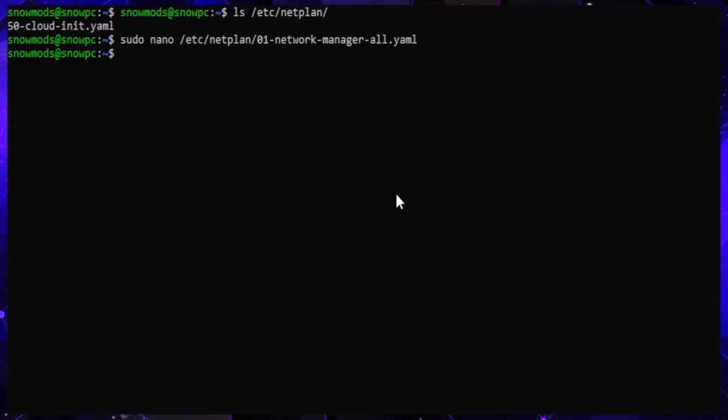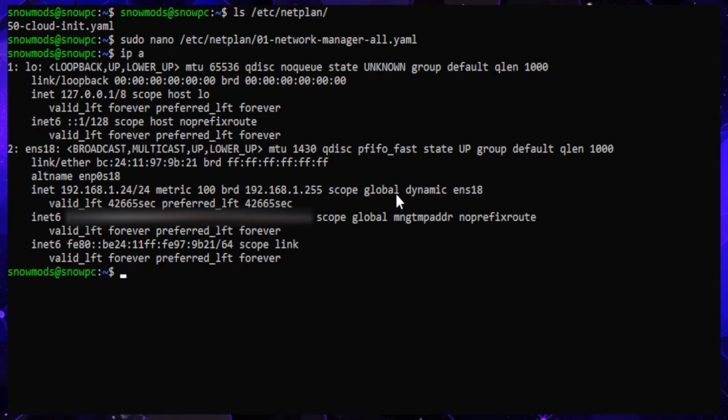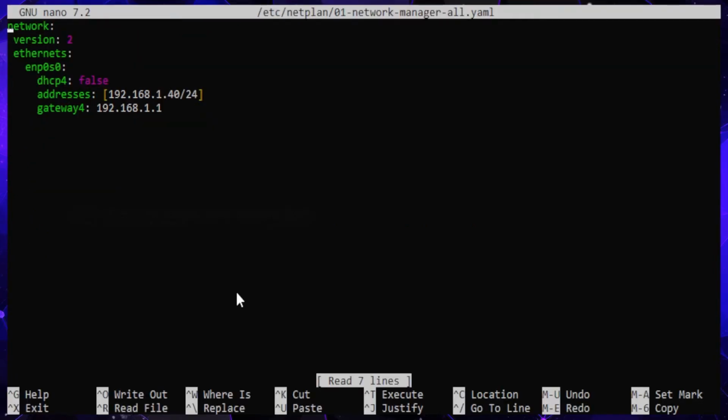Now we're not done setting that up. So what we're going to do is type ip a, and we're going to check our interface. What we're looking for is this right here, the alternative name. In the alternative name, you can see the interface is called that. So now that we've got our interface name, we're going to go back to that file. Let's use our arrow keys to go back up. We're going to press Enter once again, and we're going to change our interface.